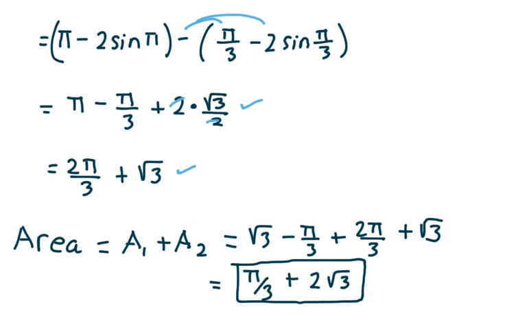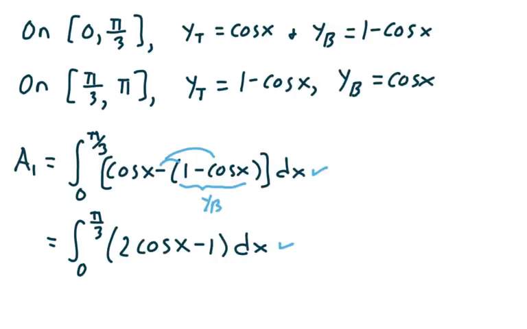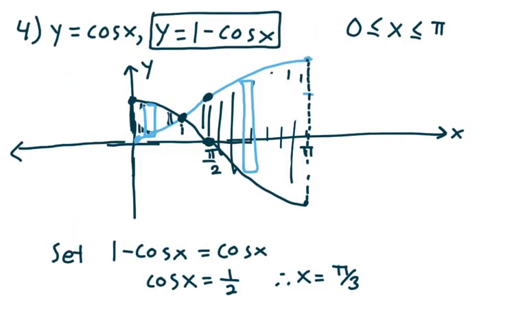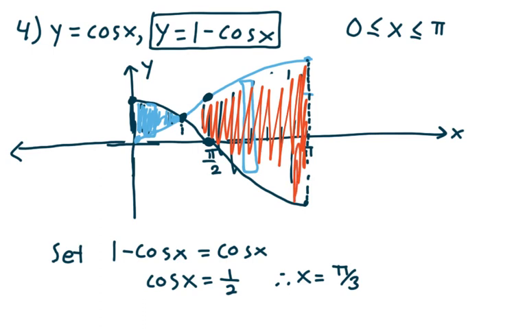If I put everything together to get the total area, now let's go back for a sec. So notice how I have the area here in blue. So I'm taking the area of this region, and then I'm taking the area of this region over here in red. And basically what I'm doing is I'm adding them together to get the total area. And I had to break it up because the top function and bottom function changed from region 1 to region 2.